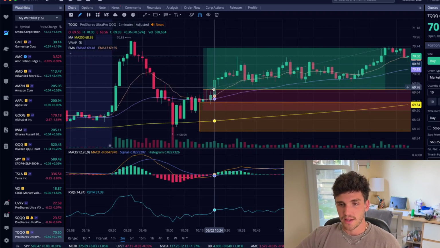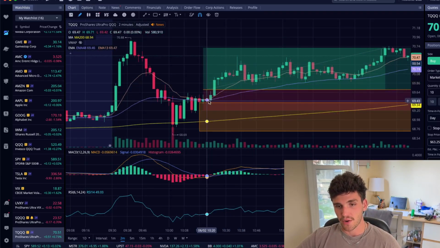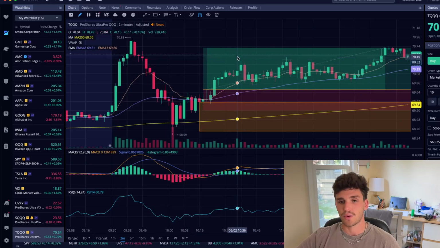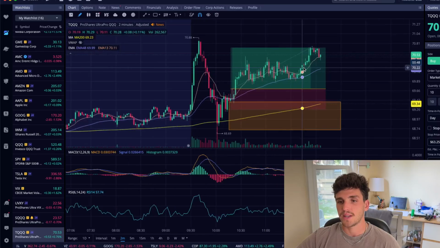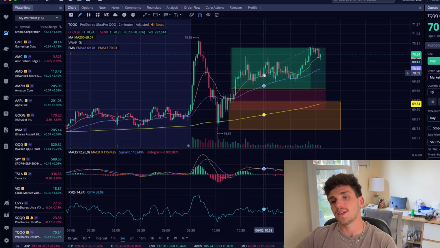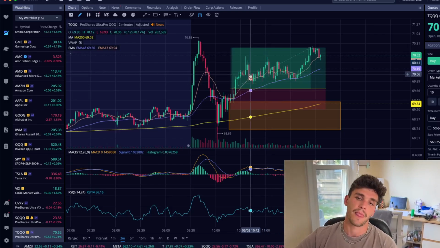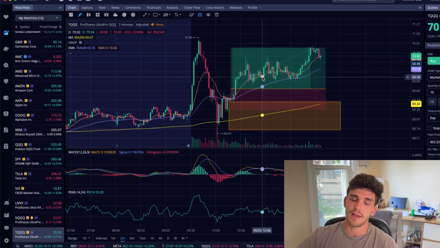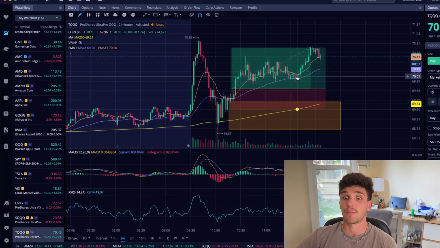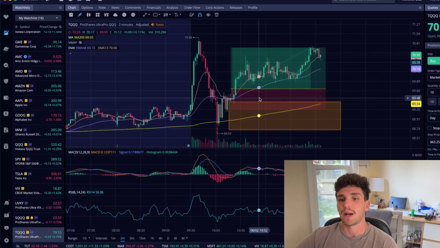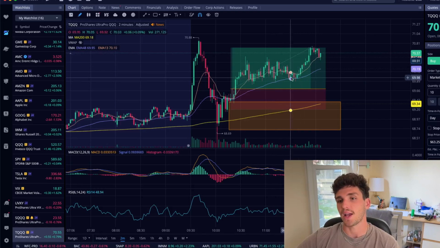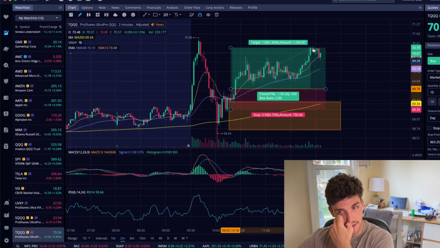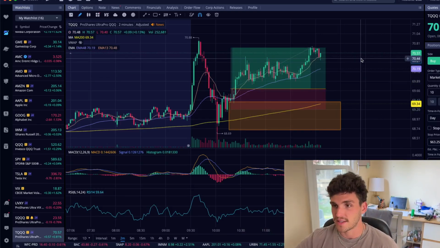As you can see, price pushed up very aggressively after I got in. I'm thinking we're just going to go up and smack it, but instead, we start to chop sideways. I'm holding this entire time because of two things: the 13 EMA and the 48 EMA. We don't break below the 13 EMA, don't break below the 48 EMA, and my stop loss is still down here anyways, so I'm still holding. And what do we do? We go up and smack TP, and that's it.